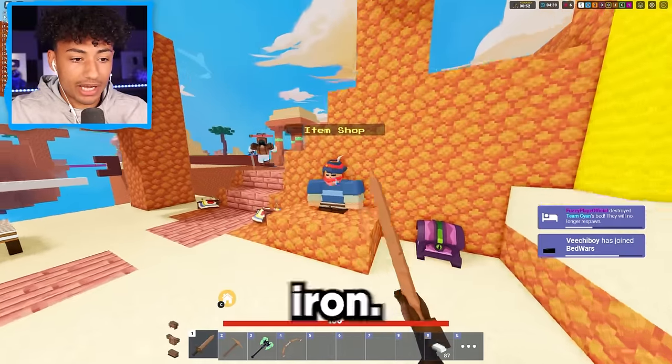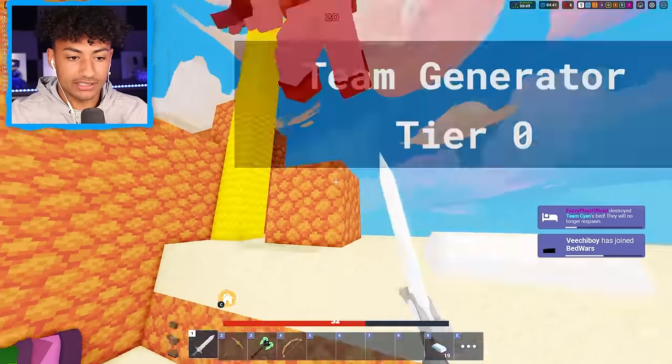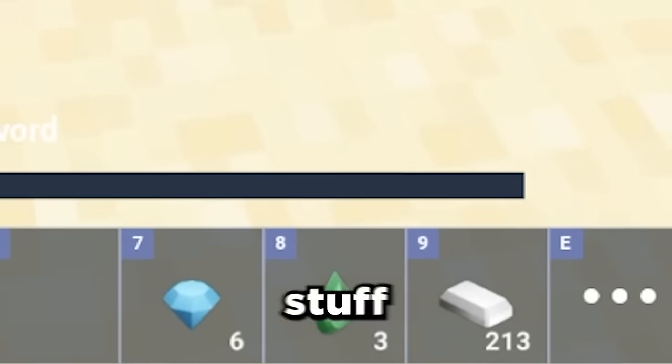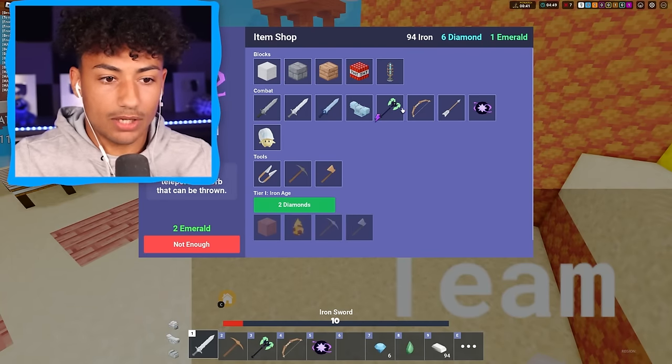Are you kidding? Give me iron sword. Iron sword. There we go. Oh, yeah. He's dead. Dead. Yes. Oh, I got all my stuff back. Perfect. Okay. Iron armor, telepearl, glue.